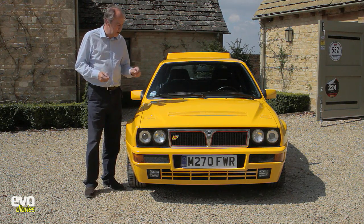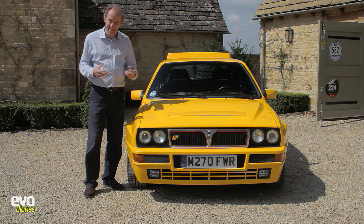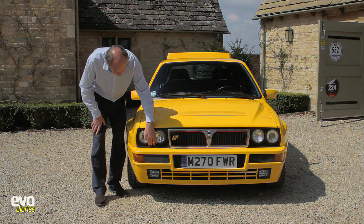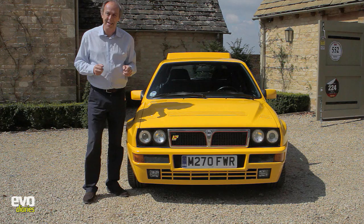It's almost comical how wide they made the arches to get that ultimate wide track. They also added horsepower — we know about the 16-valve head, then they changed the turbo and various management things. It was all about how much air they could get into this poor little hatchback to feed the turbo. So you'll see at the front even the headlights became part of the grille. There are grilles here, spotlights that feed the brakes, more radiators — there's even a radiator for the power steering pump, apparently to prevent overheating on the South African rally.